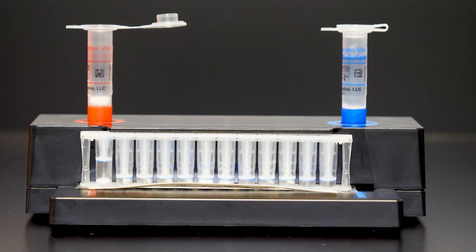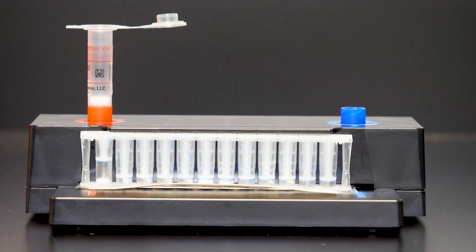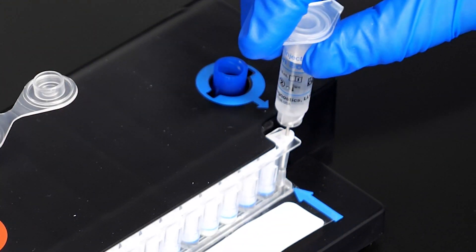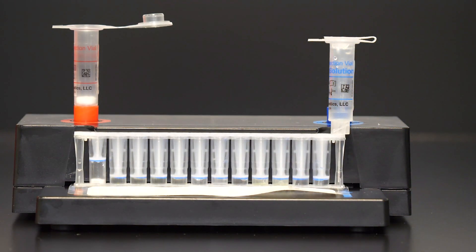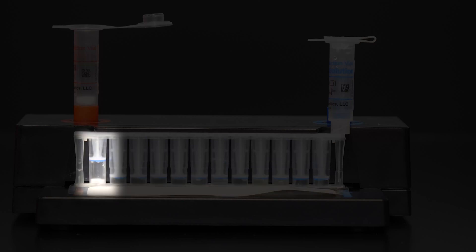To hydrate the pouch, unscrew the hydration injection vial from the blue cap and remove the hydration injection vial, leaving the blue cap in the pouch loading station. Insert the hydration injection vial's cannula tip into the hydration port located directly below the blue arrow of the pouch loading station. Forcefully push down in a firm and quick motion to puncture the seal until a faint pop is heard. Wait as the correct volume of hydration solution is pulled into the pouch by vacuum. Verify hydration by checking that fluid has entered the reagent wells at the base of the pouch. Small air bubbles may be seen; the leftmost well will remain dry and will be hydrated in the next step.